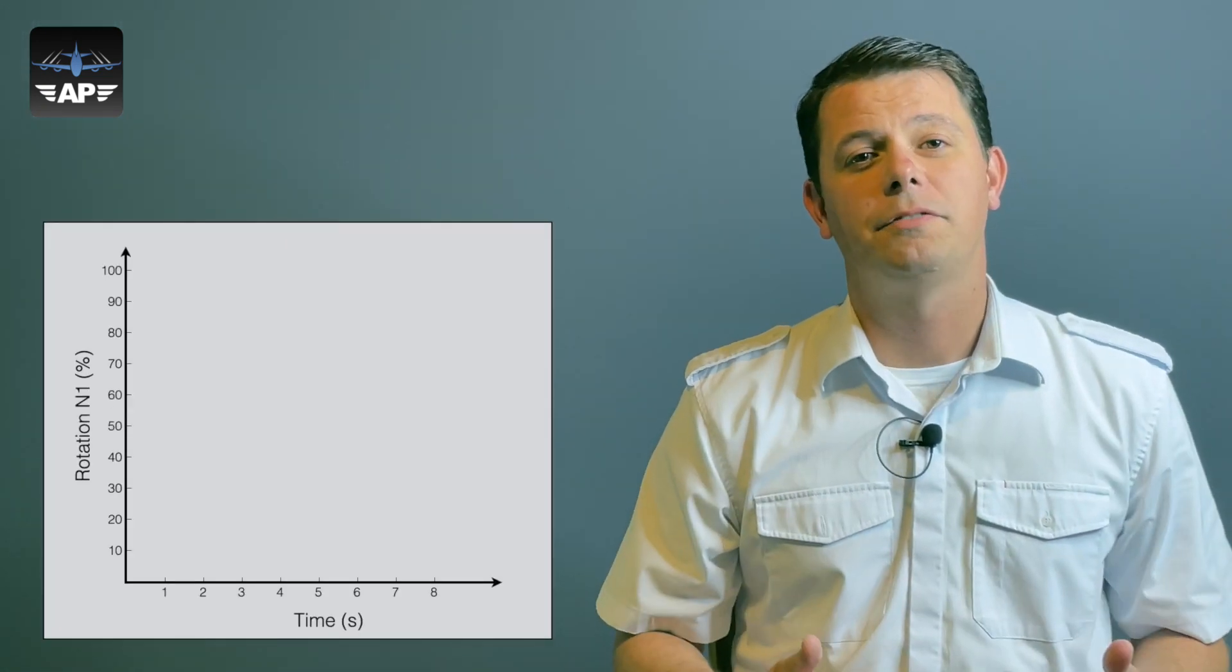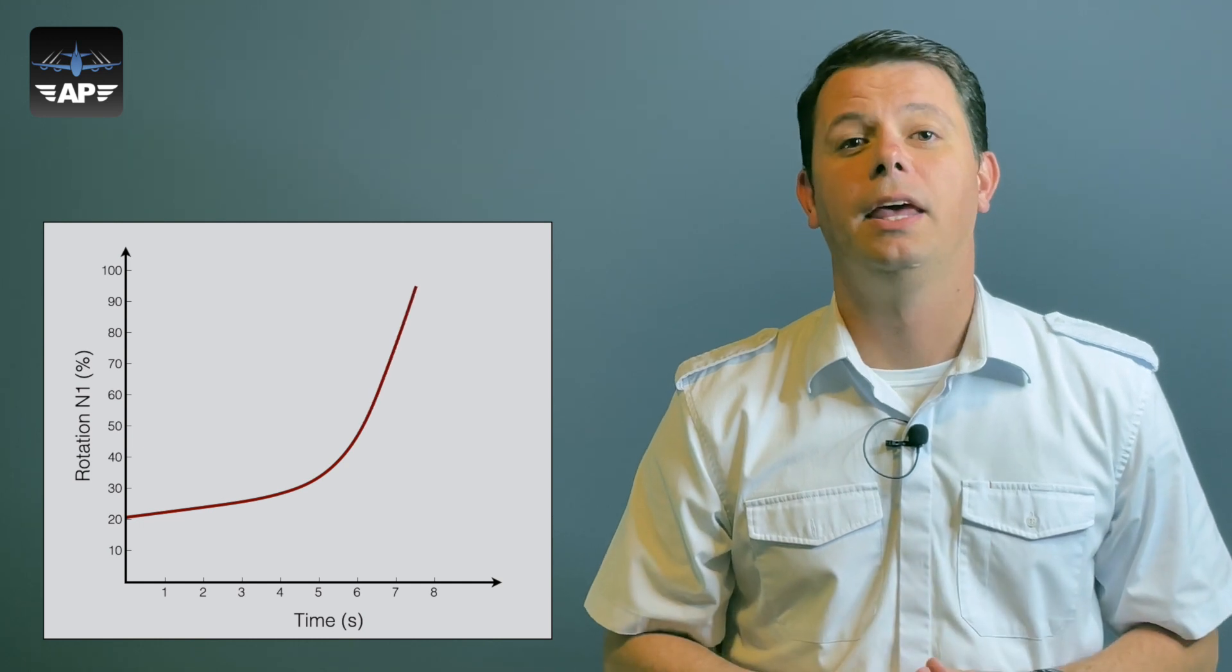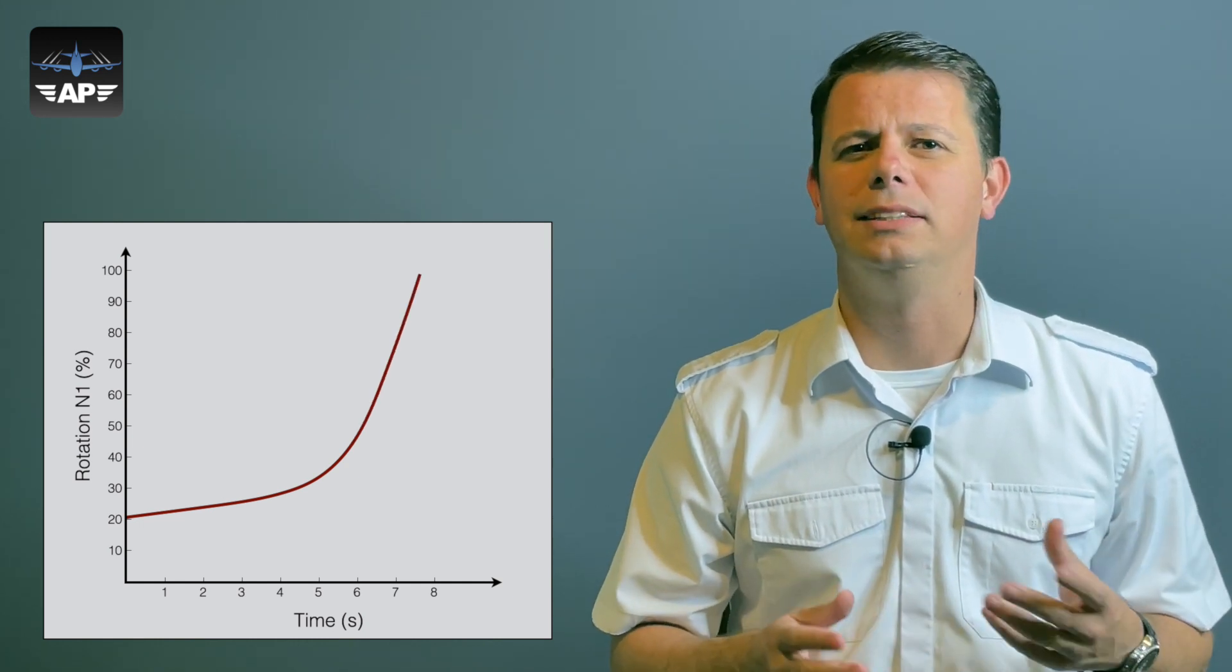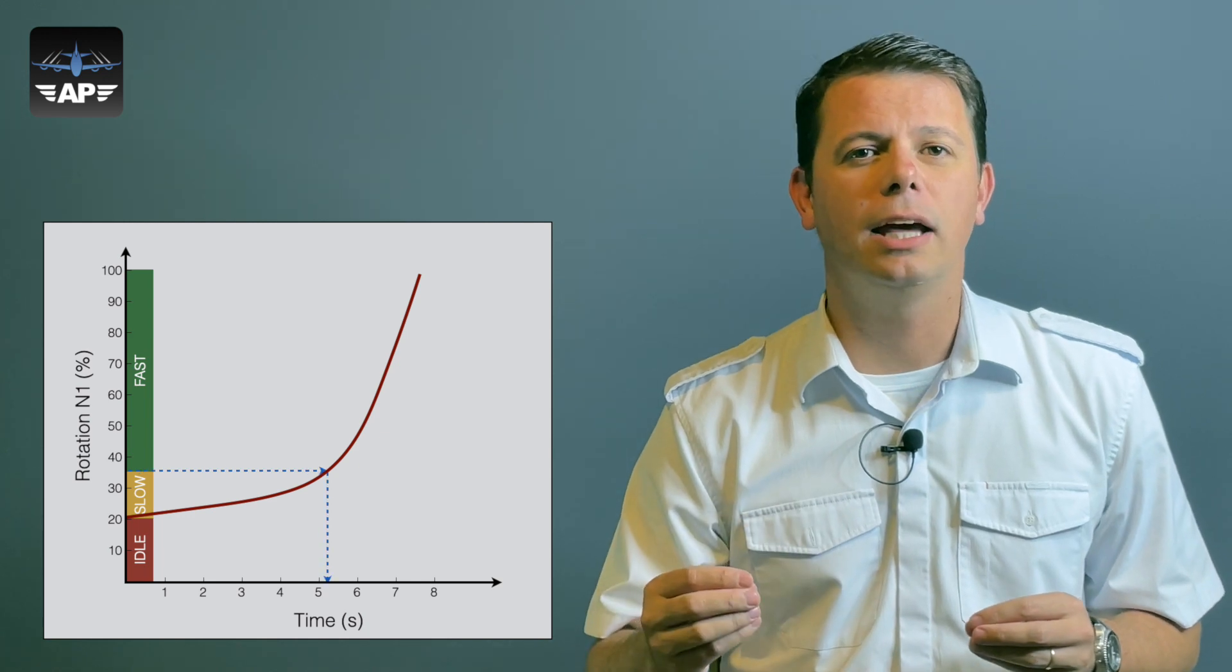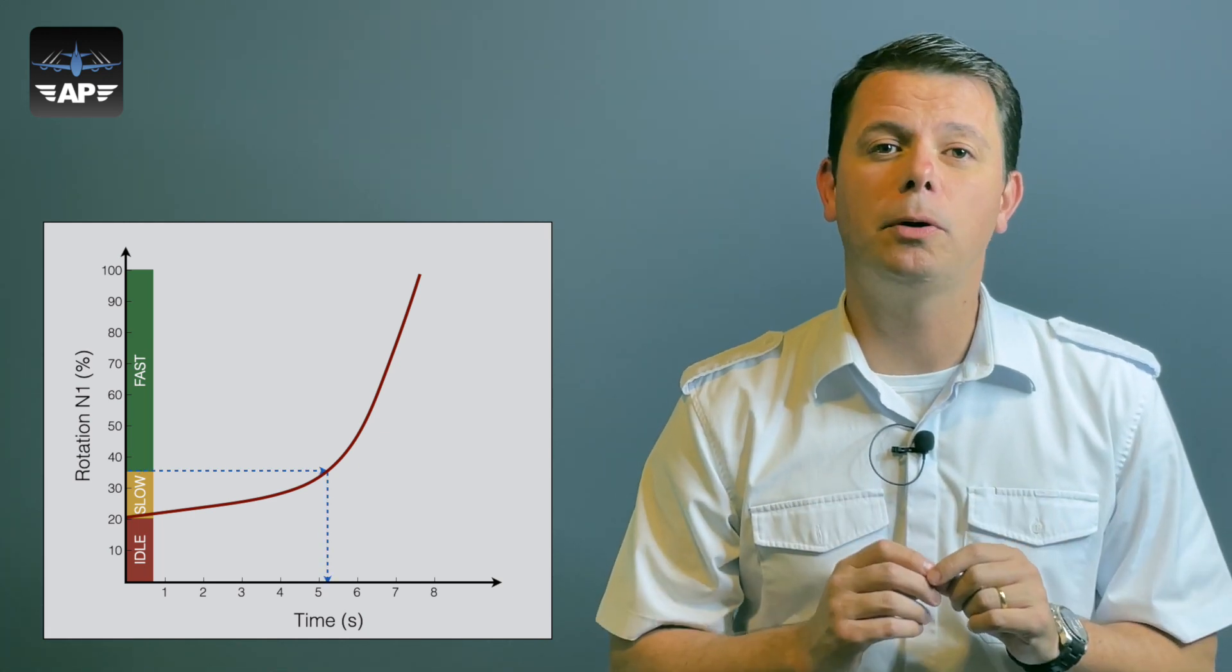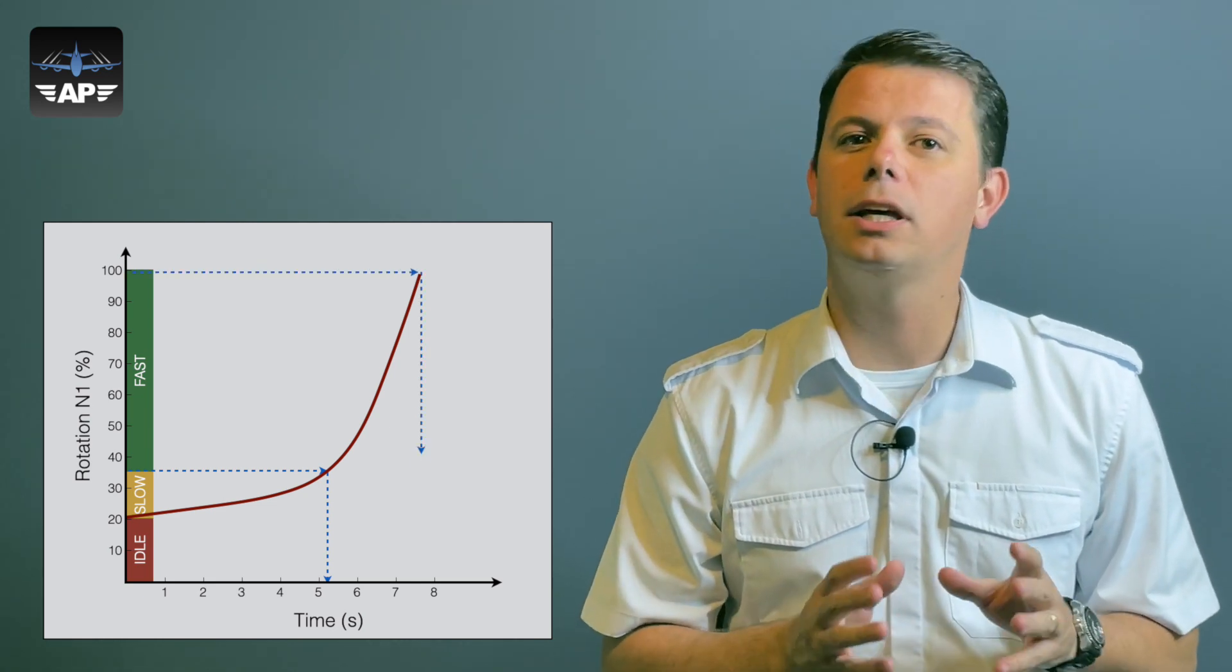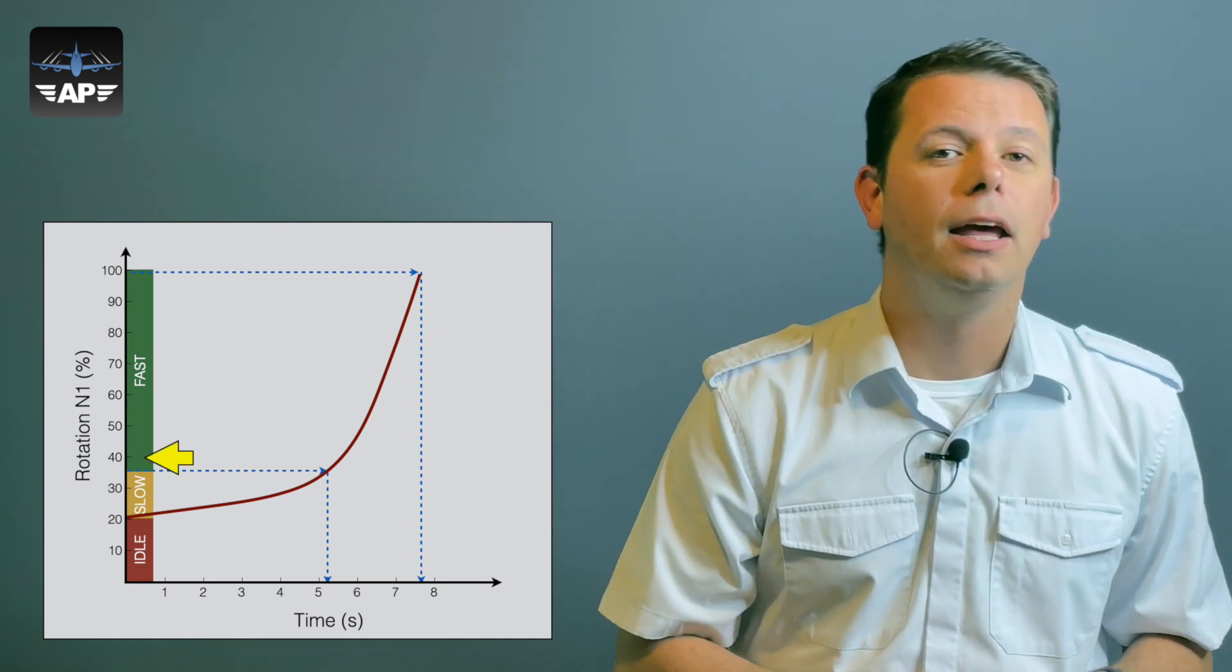But when you're flying a jet engine is not quite like this. When you're on the ground and push the thrust lever all the way forward, the response is very very slow. But not all the way through. In fact, there is a steep curve to the acceleration of the jet engine. Take a look at this graphic on my right here. The graph shows N1 rotation versus time. And you can see that starting from idle about 20 something percent the engine will accelerate very very slowly until reaching a certain point at about 40% rotation N1. And from this moment on the engine will respond very quickly, almost as a piston engine would from the beginning. And that's the big issue.